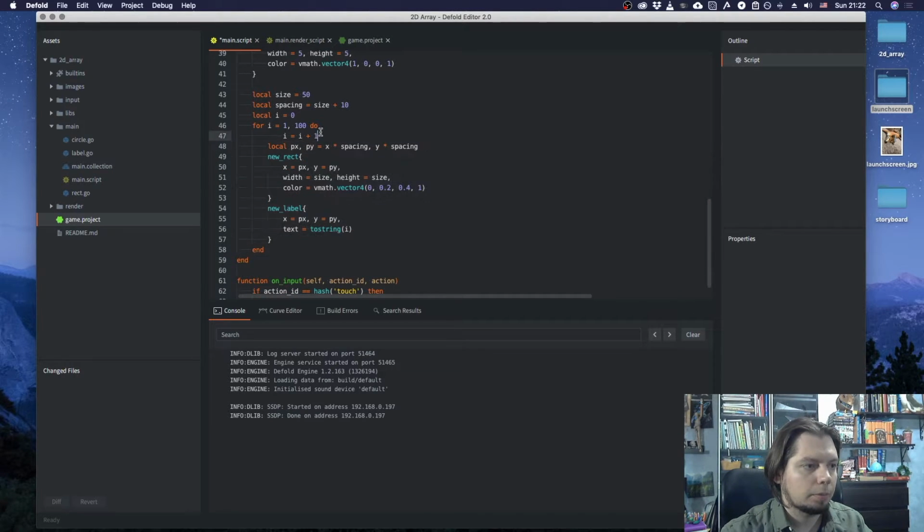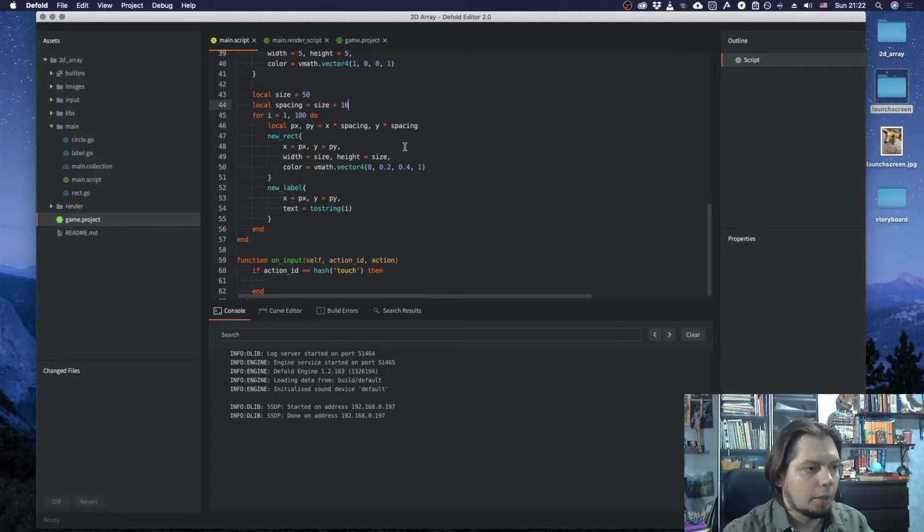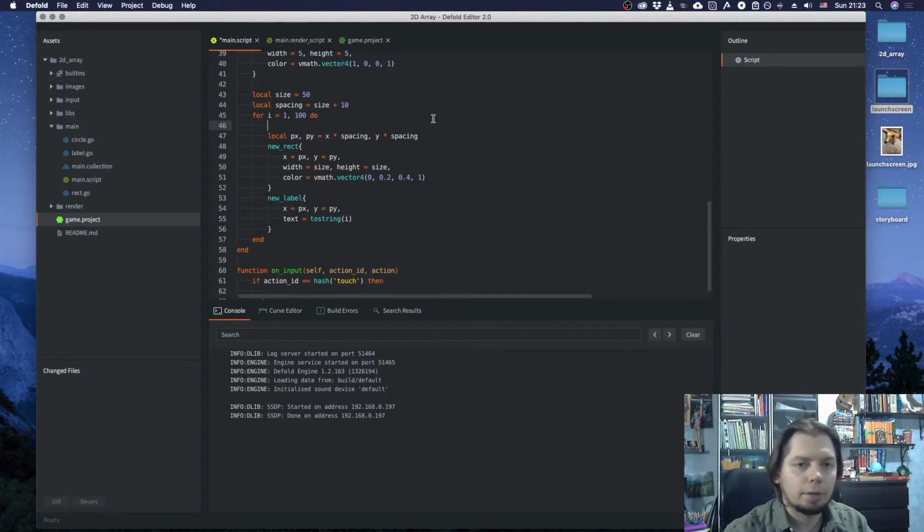Let's shift it, remove the i variable. Now we need to calculate x and y position.